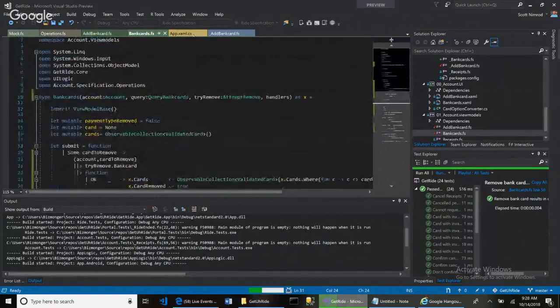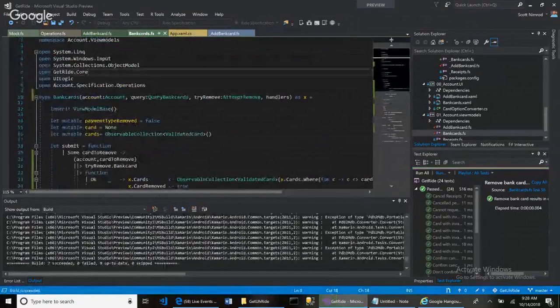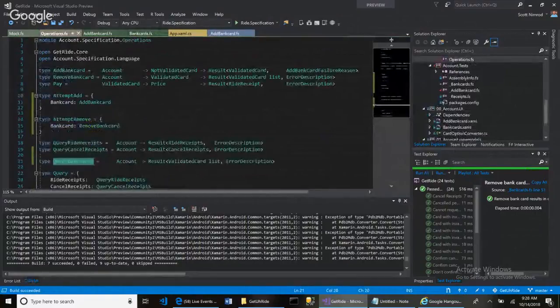Oh yeah, and there's something else I wanted to do. So I want to go into my operations in my specification library, and I want to organize this, right?